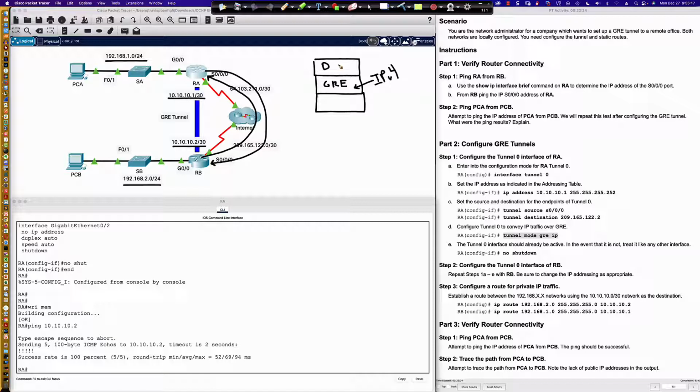Remember, this is going to be all of your publicly routable information, and I'll just put PR here, in the outer header, and then we've got the inner header. And this is really just the IP packet that we're trying to send back and forth. That's going to have all of our RFC 1918 information.